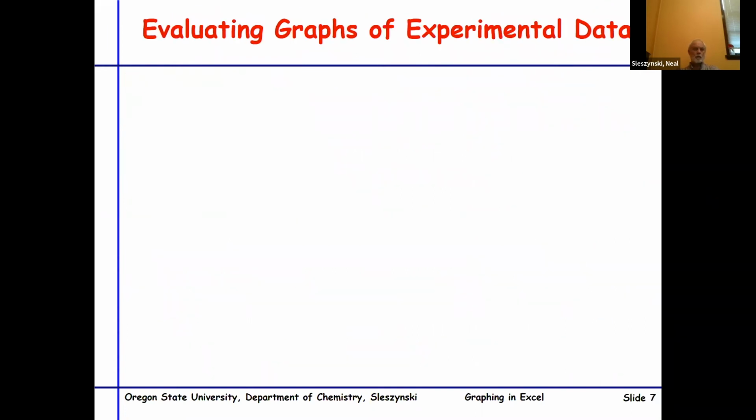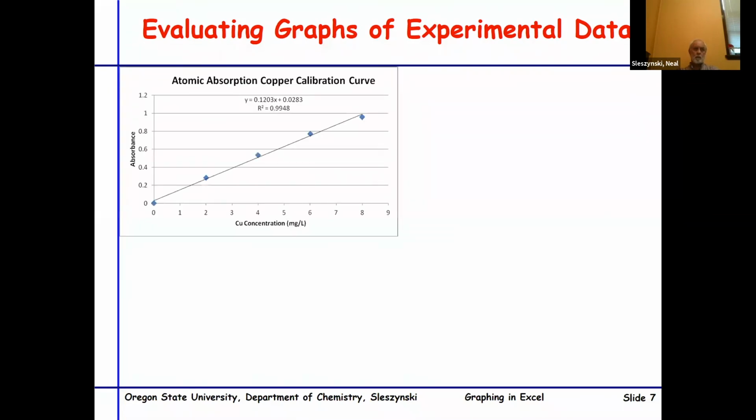When we're done making the graph of our experimental data, it's important to give some consideration to the relationships in the graph. Hopefully you have something that looks like this. This is a typical calibration curve for experiment 3, which is determining copper by atomic absorption spectroscopy. You can see we have a descriptive title at the top of the graph. We have labels on both the X and Y axis, including units. On the Y-axis, absorbance is unitless, so we have no units there. And you can see we clearly have displayed the mathematical formula y equals mx plus b for the best fit line. We also have an excellent r-squared value.